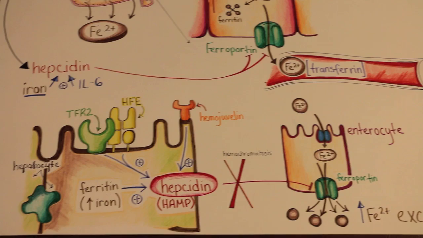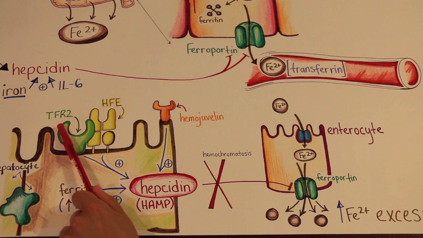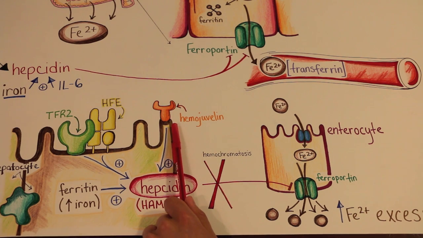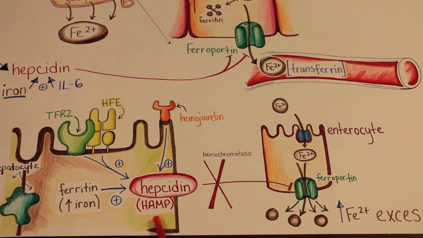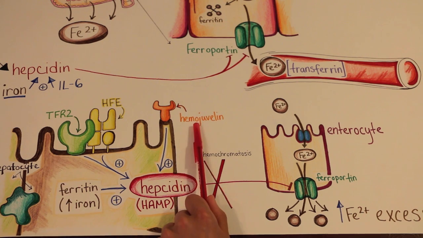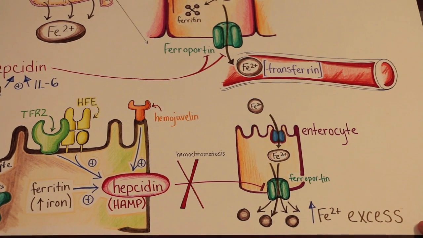Also, there are other genes involved, actually three genes that can control hepcidin production. This includes the TFR2, transferrin receptor 2 gene, hemojuvelin, HJV, and the HAMP gene, which actually encodes hepcidin. TFR2 is a very rare cause of hereditary hemochromatosis in adults, whereas hemojuvelin and hepcidin mutations will cause a juvenile hemochromatosis. In general, juvenile hemochromatosis is much more severe and has a higher penetrance and obviously a younger age of onset as opposed to the adult forms.